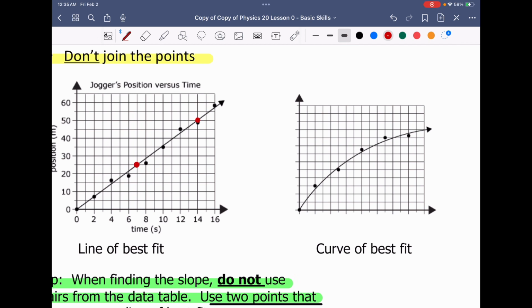And so you'd put a dot here, you calculate the slope. Very similarly, you could go over here and say, okay, this is a definite point, and this is a definite point. In a curved line, you'd want to figure out the tangencies or the slope of the tangent line. That's a different topic in and of itself, but you really want to pick points that are directly on the curve that you drew or directly on the line of best fit rather than picking points that were data points from your experiment.